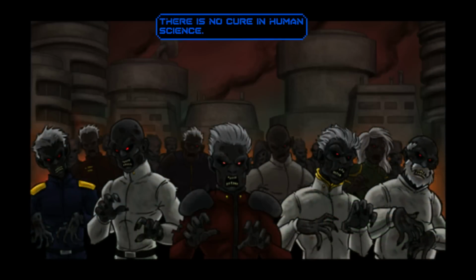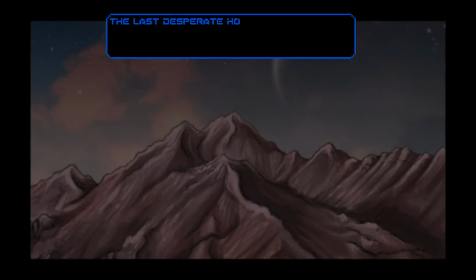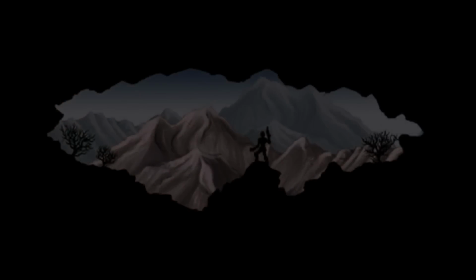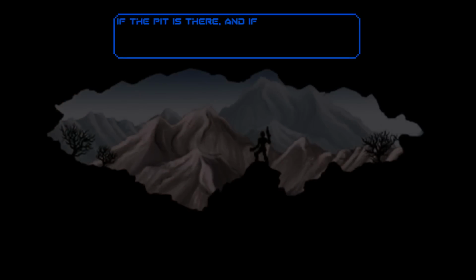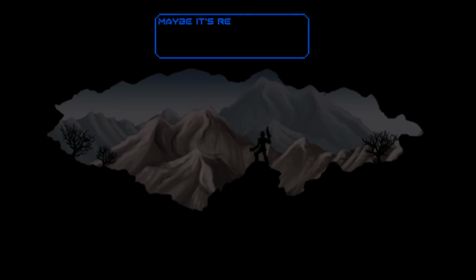There is no cure in human science. The last desperate hope is a rumor of an ancient alien facility built by the Sulka and hidden high in the savage Feldspar Mountains. If the pit is there, and if you can survive exploring it, you might find the source of this plague and have a chance at finding a cure.